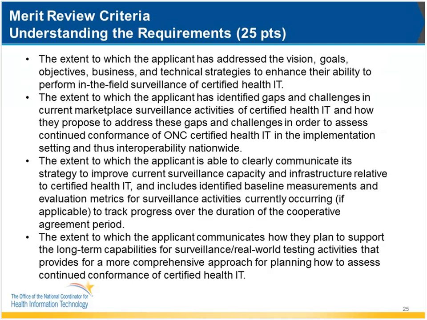The extent to which the applicant is able to clearly communicate its strategy to improve current surveillance capacity and infrastructure relative to certified health IT will be assessed, and it should identify baseline measurements and evaluation metrics for surveillance activities currently occurring, if applicable, to track progress over the duration of the cooperative agreement period. Lastly, the extent to which the applicant communicates how they plan to support the long-term capabilities for surveillance and real-world testing activities provides for a more comprehensive approach for planning how to assess continued conformance of certified health IT.